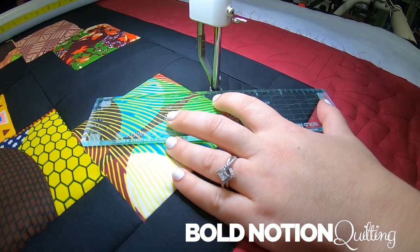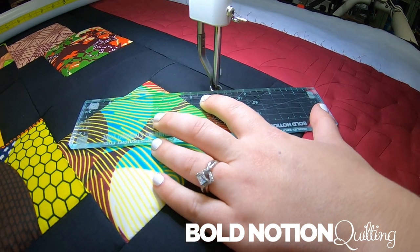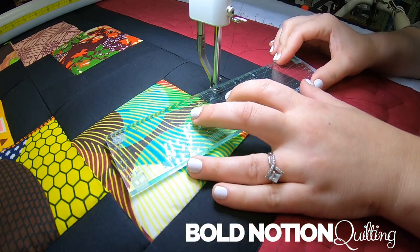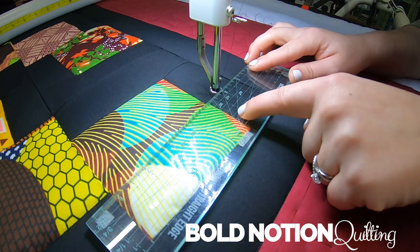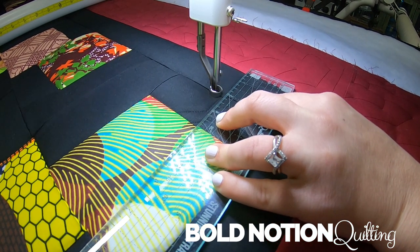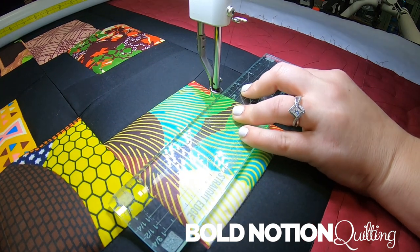Line it up. Okay, and then let's change the angle line. I like to change it where they meet in the middle. So I'm going to line up, gosh, let's say, how about my 60 degree line with my previously stitched line? Because we're just doing lines, basically, that intersect and interweave. And it's easier than having to mark.